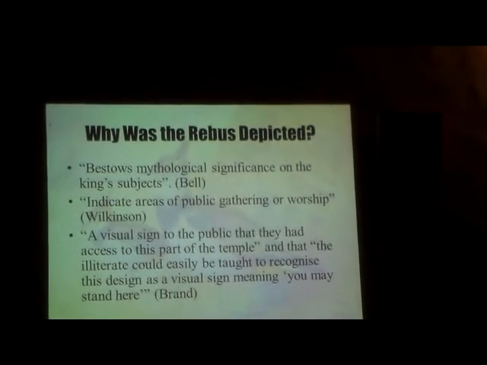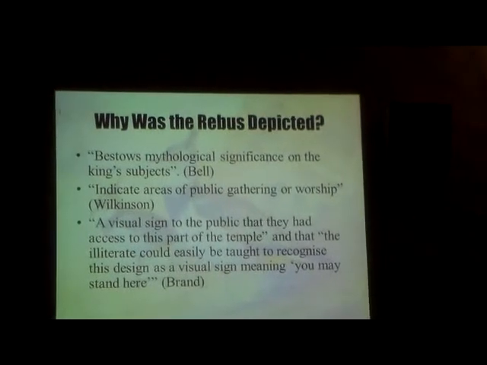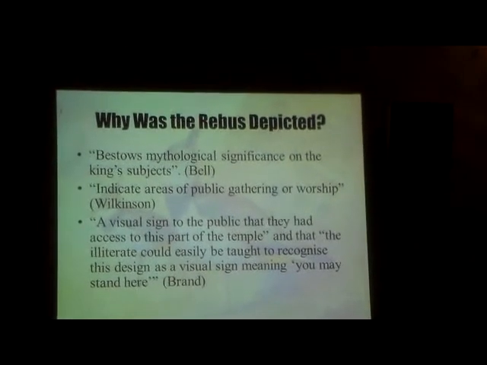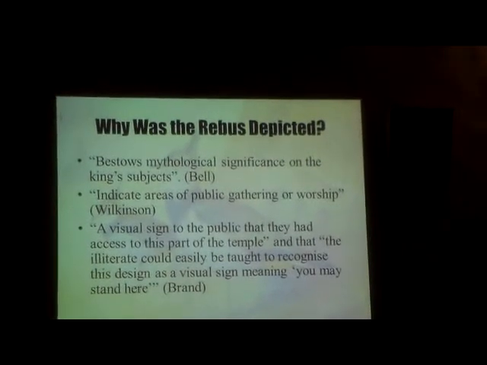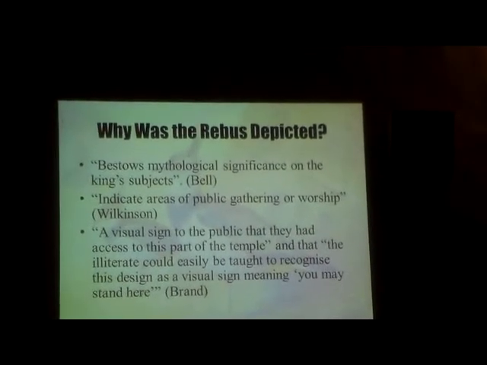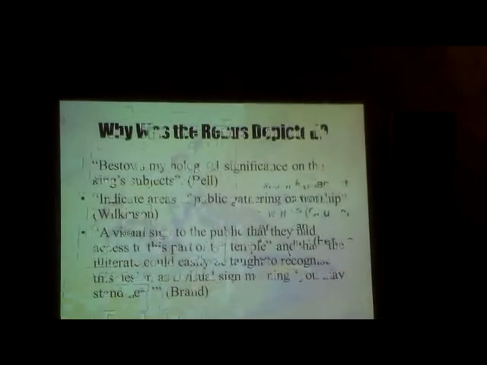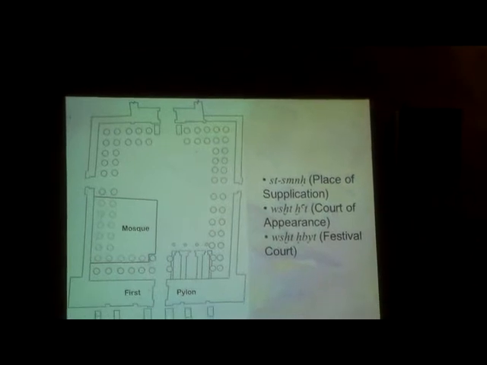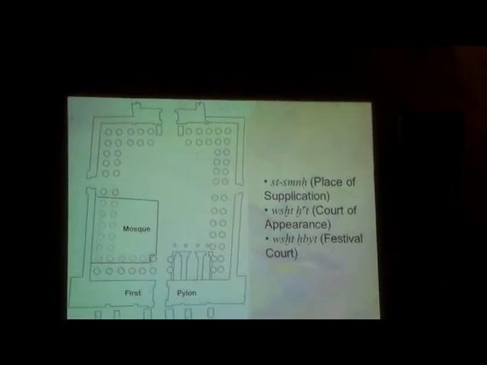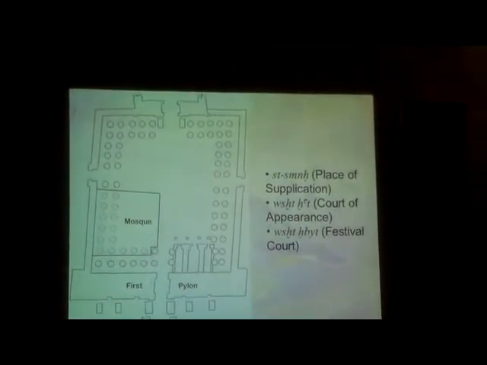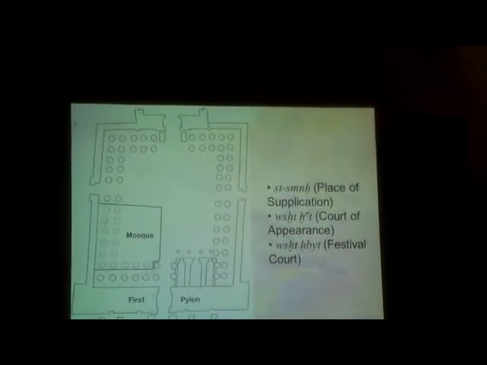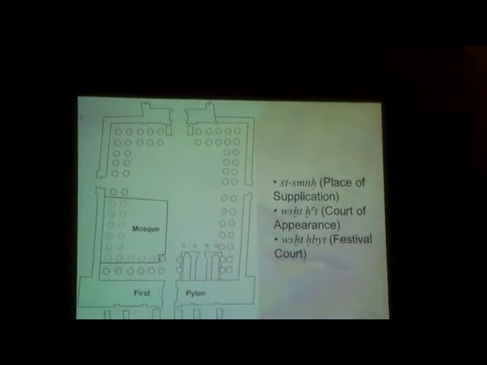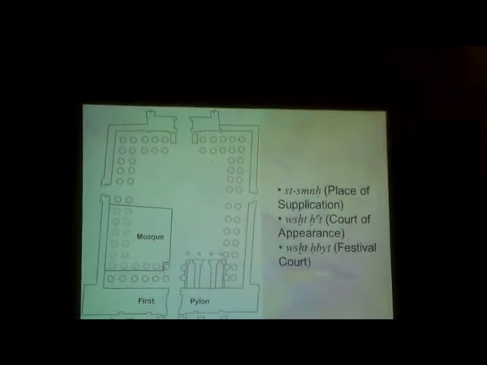So from the 1980s, the idea is that if you see this rebus, it means that the rekhyt people, the common people, the populace, the public, whatever you want to call them, had access to the temple, and that specific part of the temple. When Lanny Bell came up with this theory, he studied Luxor Temple. And unfortunately, he only studied Luxor Temple, so he studied it in isolation. I'll be looking at more temples to really get a better idea of the evidence.